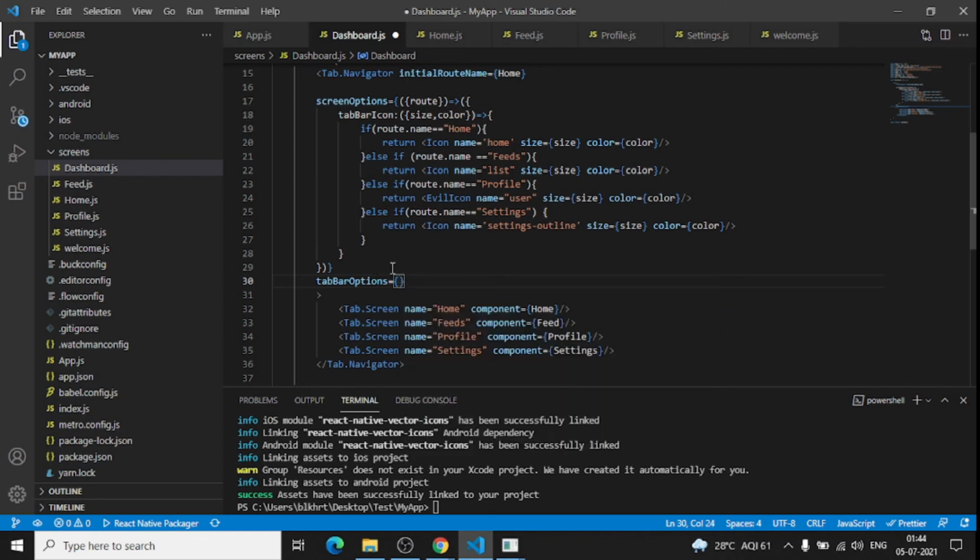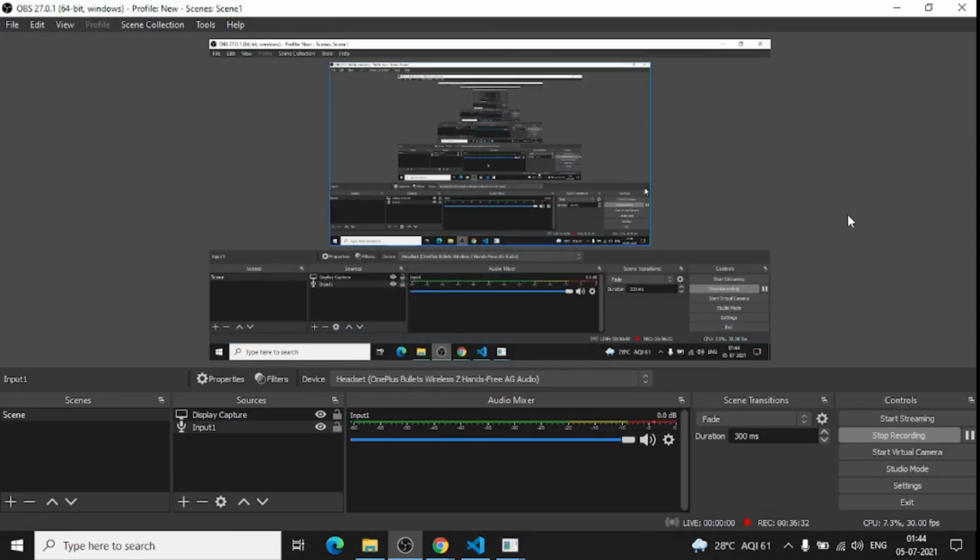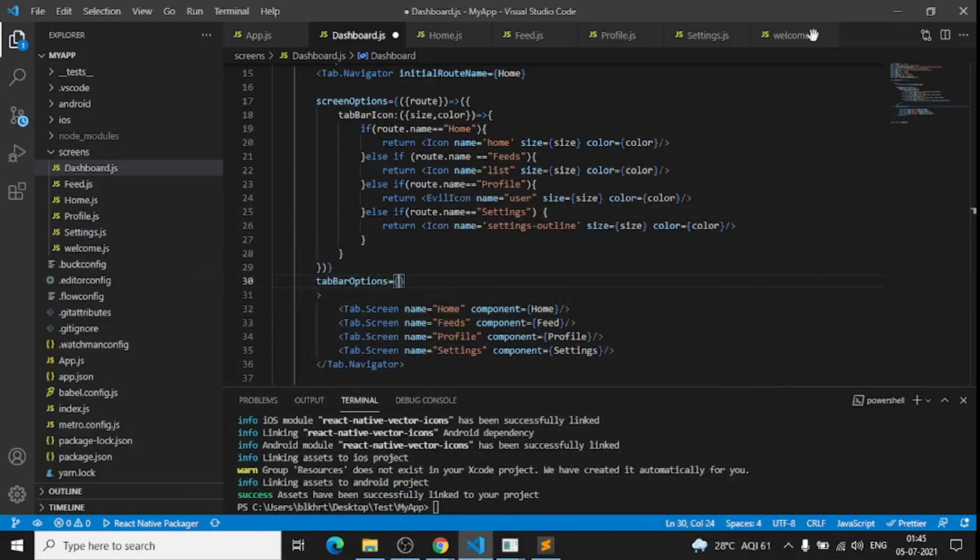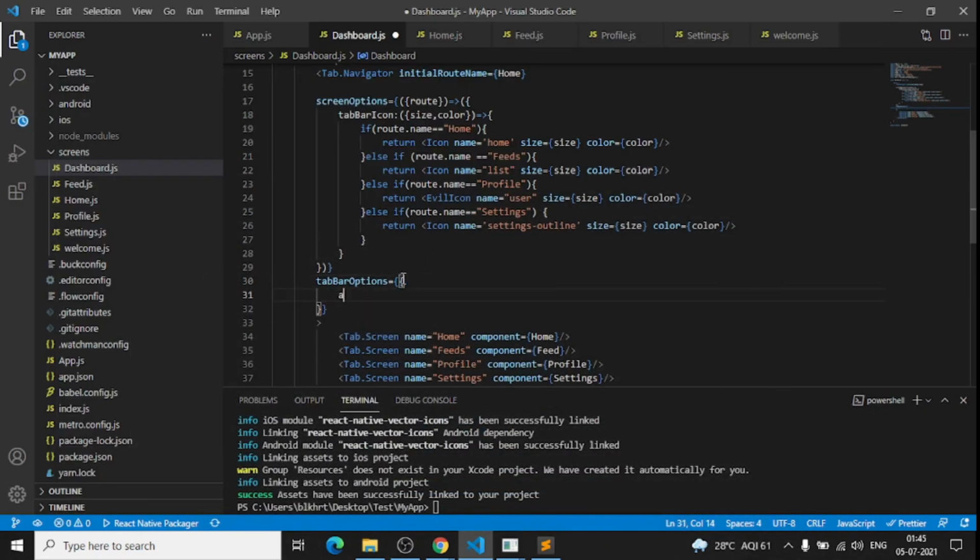So in tabBarOptions, we'll say activeTintColor.